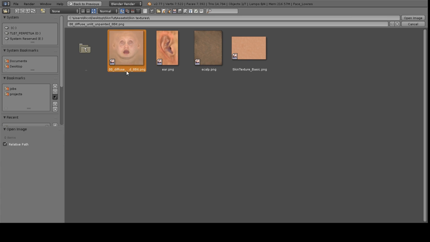This is a texture from the Digital Emily project that has some really high quality textures that you can use for free. It's released under the Creative Commons license, I believe, so they're free for use, and that's really cool. And I exported this one from Photoshop at a 5K resolution.